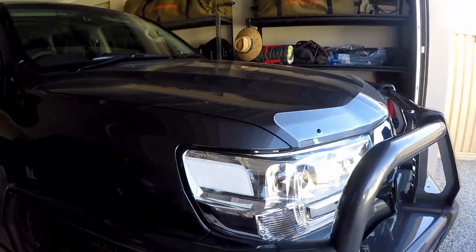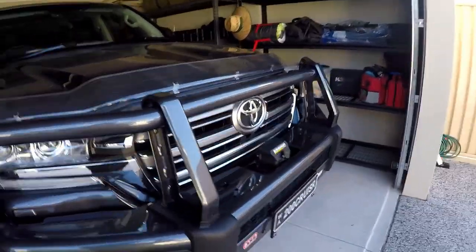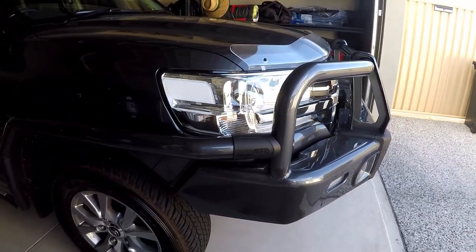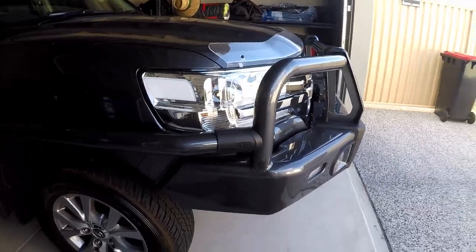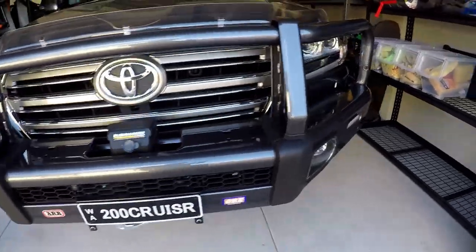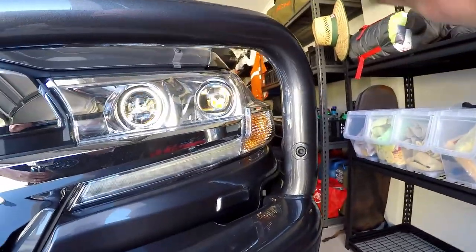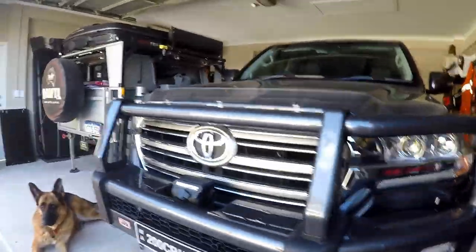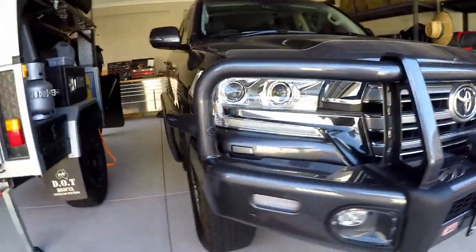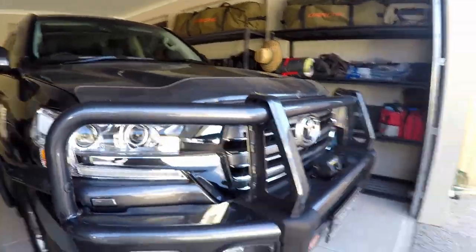I don't really want to have to redo the panels on this car because I dare say it'd be quite expensive. I was going to put the Rhino bar, which is pretty much a bumper replacement bar — that was the look I wanted for the car originally. But these headlights are an absolute fortune to change, so I wanted to give those lights as much protection as I possibly could. I think the ARB Summit bar doesn't cover the lights but gives them that look that should look after them a bit better.